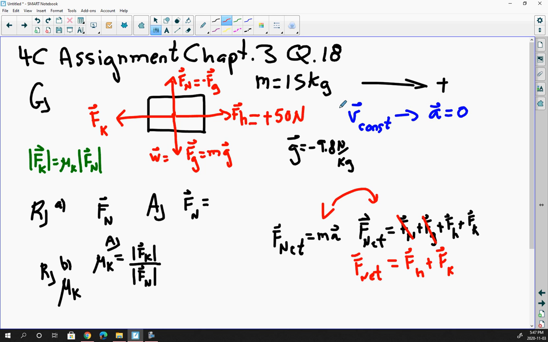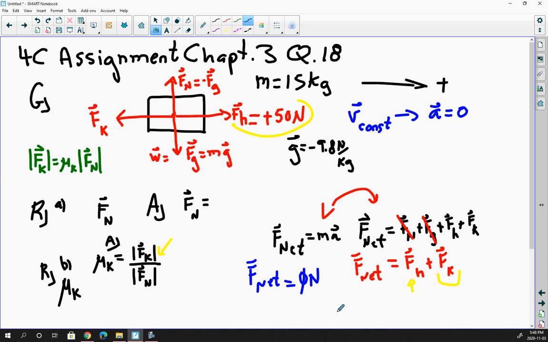And remember, this force of kinetic friction is what we want to solve for because we eventually want to plug it into the numerator part of our solution for coefficient of kinetic friction, mu k. Well, I know what this is. It's 50, right? Do I know what the net force is? Because if I know what the net force is and I know this, that's my only unknown and I can calculate it. Well, if you're smart, you do. Look, acceleration is equal to 0. So look, kids, if acceleration is equal to 0, I don't care, 15 times 0 is 0. F net is 0 newtons.